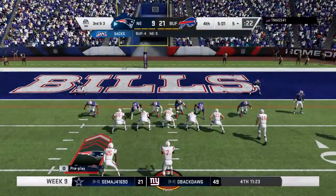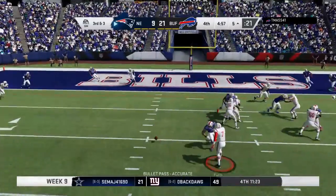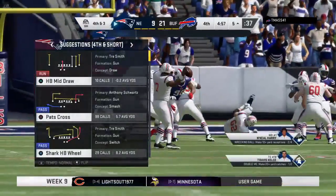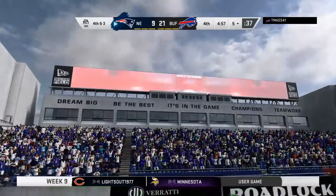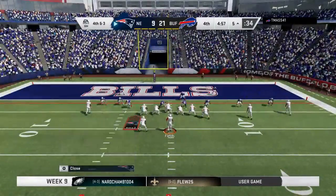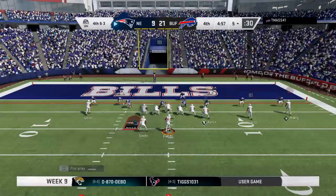New England on third down. They've hit it 50%, 3 of 6 to this point. This time it's 3rd and 3. Now on third down, that pass knocked down in the backfield and incomplete. Anytime a ball is thrown in the middle of the field and it's popped up in the air, I expect someone to catch it. Doesn't matter whether it's offense or defense because there's usually a great amount of bodies in that part of the field. In this case, no one came up with it.